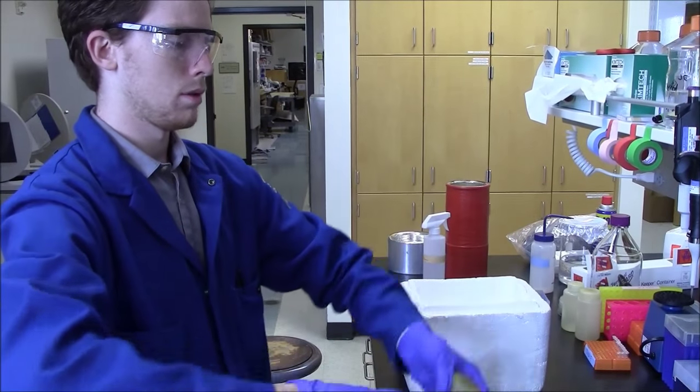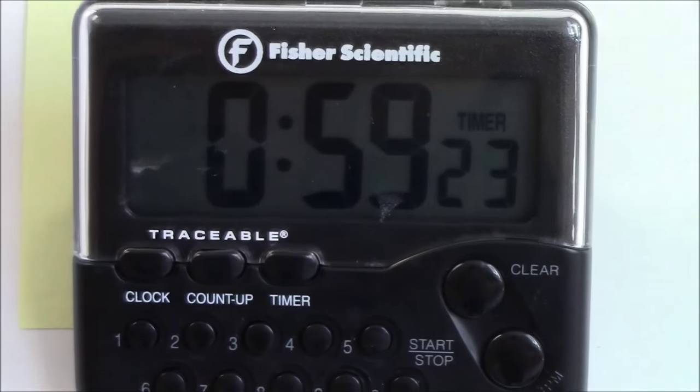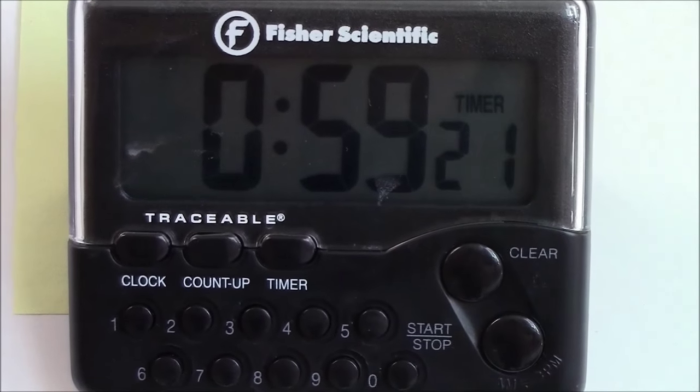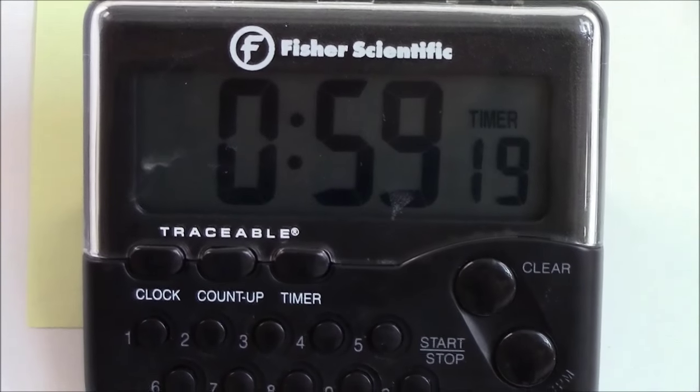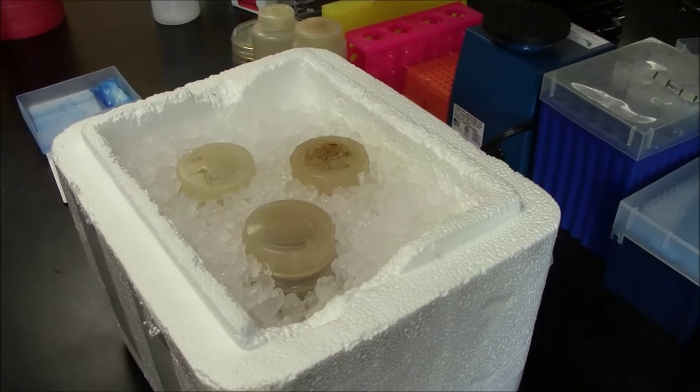And then they'll go back onto the ice for 1 hour. 1 hour incubation. There's the timer counting down. All right, there they are, completely covered with ice. Good.